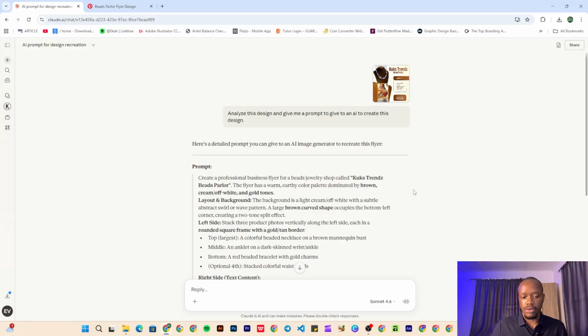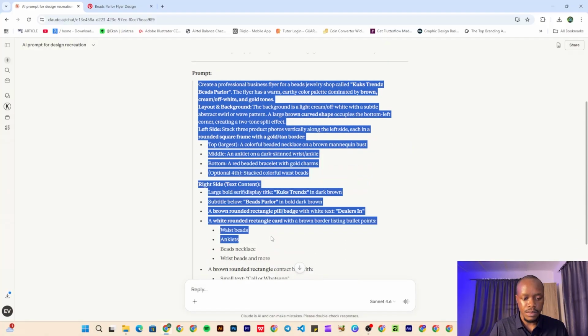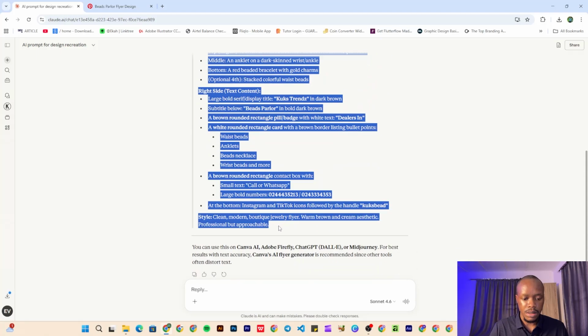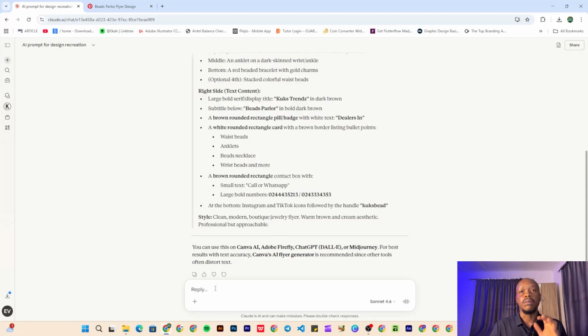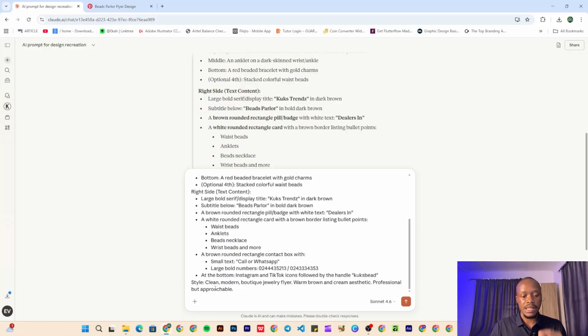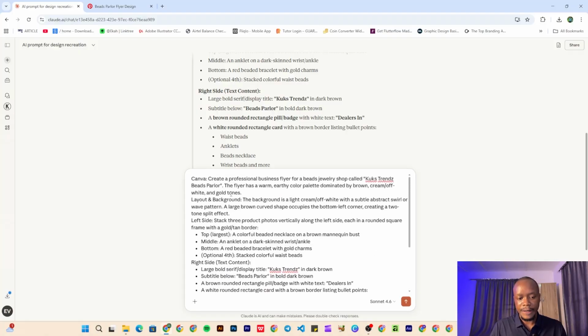So what we are going to do is we are just going to copy this, right? We'll copy it, Ctrl C. We'll paste it back into the chat. But now we want it to design our own for us. So what we are going to do is, remember we've connected Canva in the first place. So what we are going to do is type Canva and then we put a colon, space, and then we paste that particular prompt that it has given to us, right?